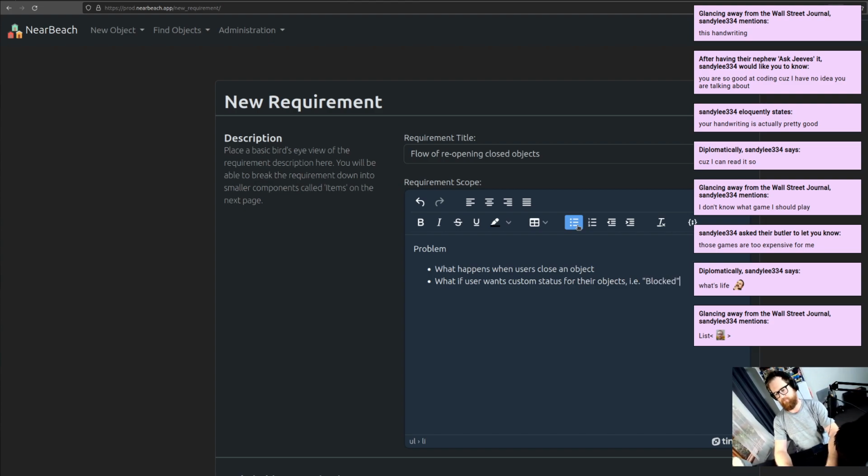Blocked. How will the closed button work with the new custom statuses if the button does not know the correct closed status? Alright, let's say closed, failed project.